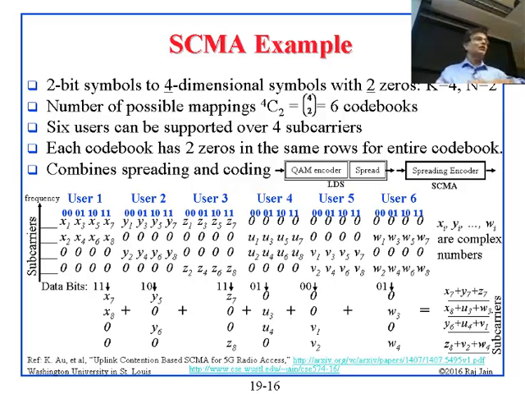You take your own number. These are just randomly selected by what the user wants to transmit. So if this user wants to transmit 1, 1, it will go to the 1, 1 column here and transmit that row, and this one will go to that row and so on. These are just different 2 bits that they want to transmit, because this code transmits 2 bits on 4 subcarriers.